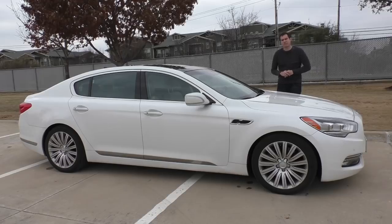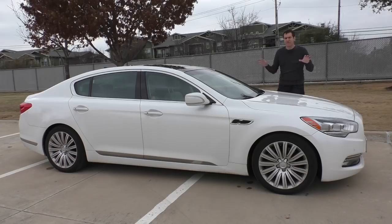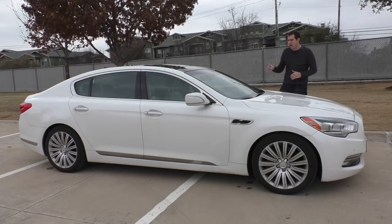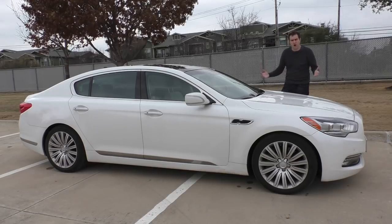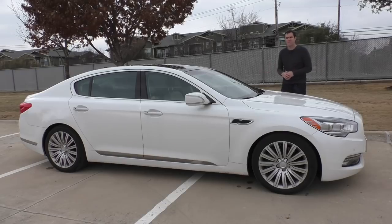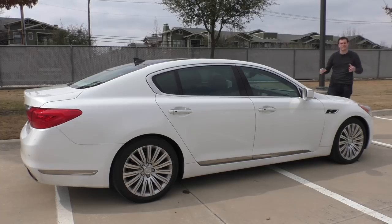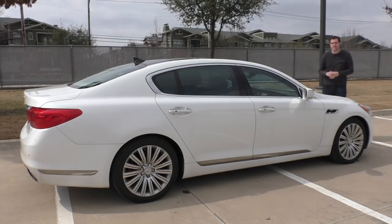Now, that may not seem so strange to you at first because I recently reviewed the new Kia Stinger GT and that was a $50,000 Kia. But this is different for two big reasons. Number one, the Stinger GT was a sporty car aimed at young people and they're way more likely to change their tastes and try a new brand than older people. The K900 is a luxury car aimed at the kind of people who pay with a personal check at the grocery store. The other reason this is different from the Stinger is that this is a luxury car. Luxury, upscale, high-end. Sport is not part of the equation here.